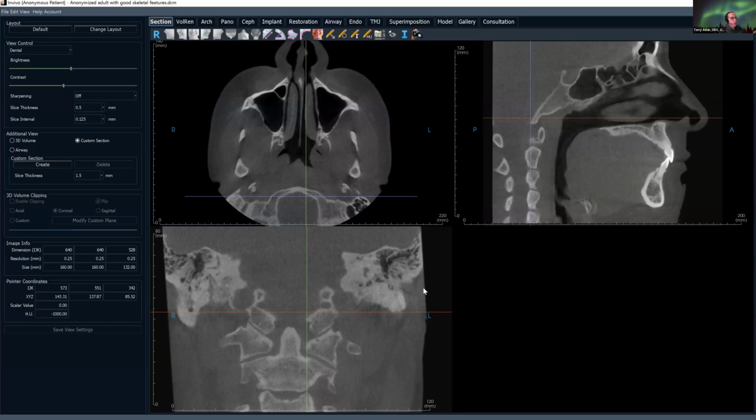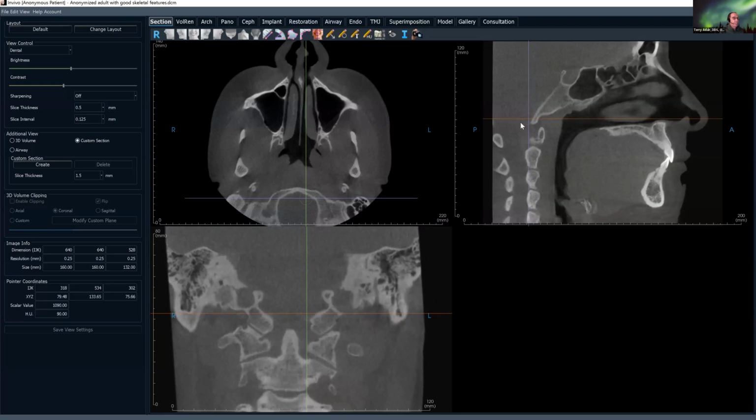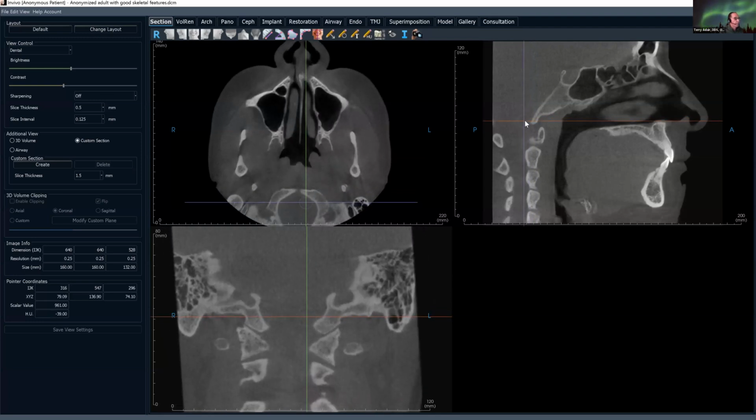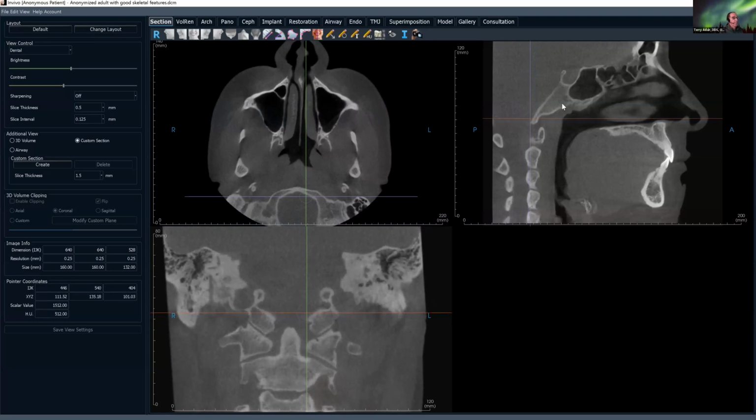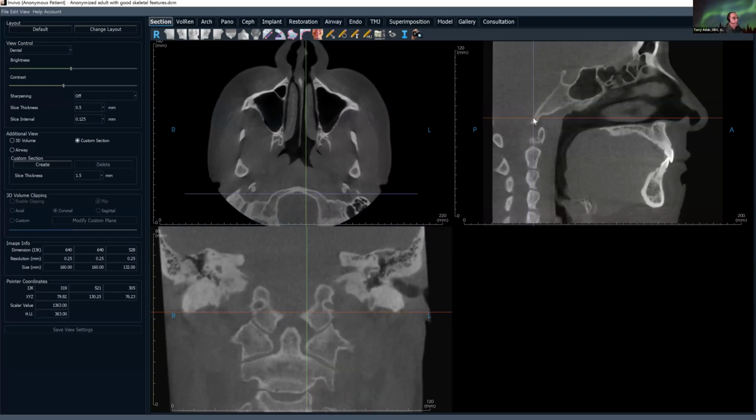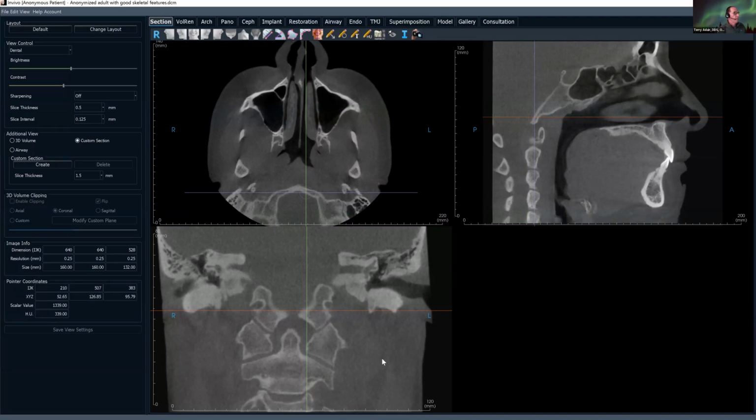And sometimes you have to go slow here and look at one and then the other side as I'm scrolling. And again, I'm just doing this with my crosshairs for efficiency, but I know I have to move slowly here. And I scroll through, I see both sides. Here's the left side, and it's fully within bone, so I'm okay there. At the same time, here we see the porus acousticus, that's where the eighth cranial nerve lives. It's the vestibulocochlear nerve. And again, for our canals, we're looking for patency. We're looking to see that the borders are intact, that they're not disrupted or irregular or enlarged.